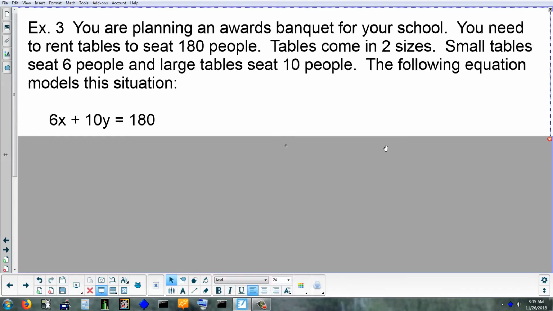So there's your 6, right? Again, 6 people, you got to see how many tables you need. That's why the smaller tables are x, right? Larger tables, you got to see how many you need. That's why the larger tables is y. All right? Kind of understand what's going on? You get different sized tables, you gotta seat 180 people, so you can have a mixture of small tables and big tables. Or all small tables and maybe all big tables.